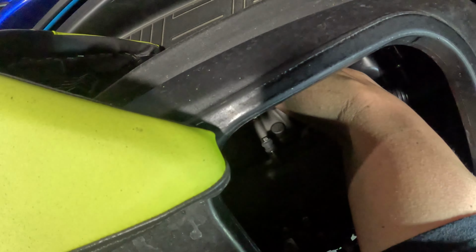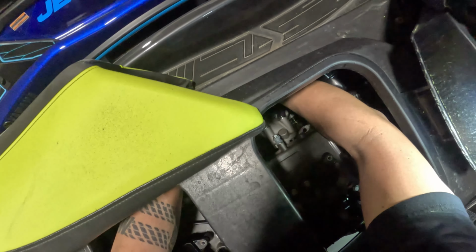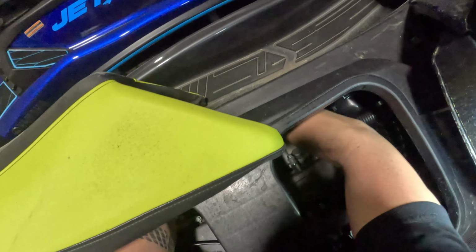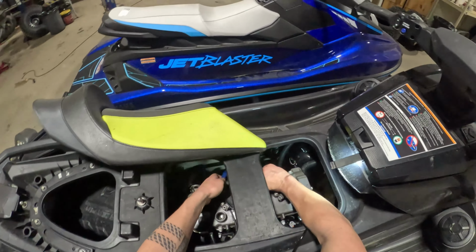And this one did tend to be a little bit tighter than they usually are. A lot of times we can just get them with our hands, but in this case I did need to use the oil filter pliers.